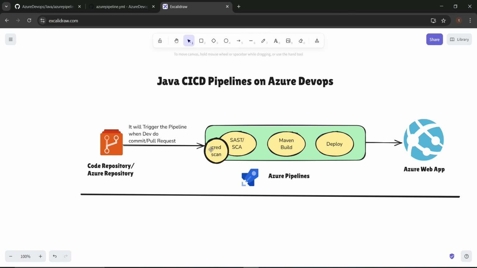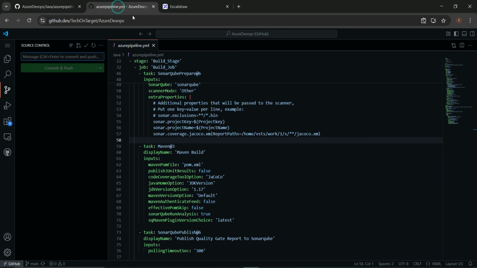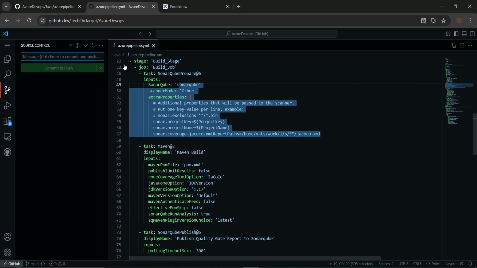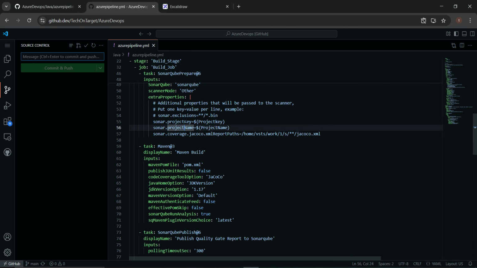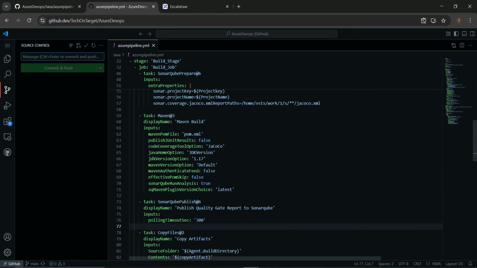The Azure pipeline has some steps, like when it will get triggered, on which branch basis, and which paths it should exclude. Then the first tests happen: cred scan, then SAST, SCA. Here SCA is not involved, but SAST is there. SAST is SonarQube. There are more tools which we can use for SAST, but SonarQube is mostly used.